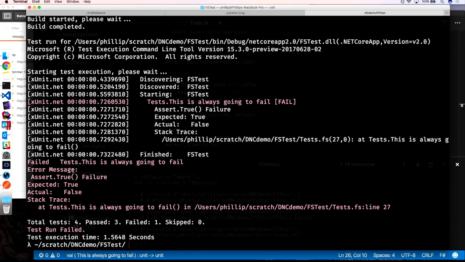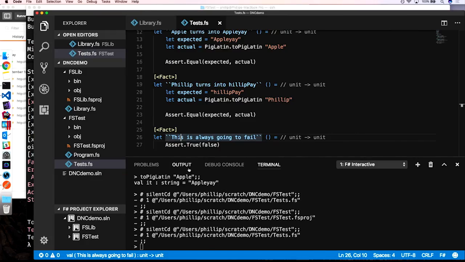So you'll notice this is where testing with F# is kind of at a really nice advantage because you see this thing that says fails, test. This is always going to fail. I didn't have to come up with this weird camel case or snake case sort of name for this sort of stuff. I could just write basically a whole sentence, right? So if I have this complicated sentence to describe the domain and what the correct behavior needs to look like, I can put that into my F# code right here, and I can run that.